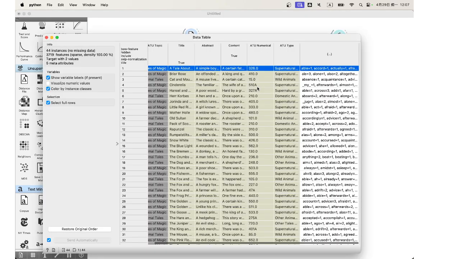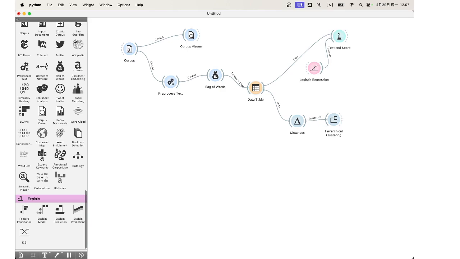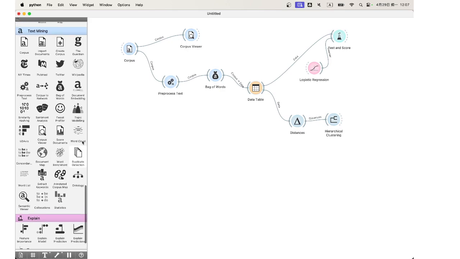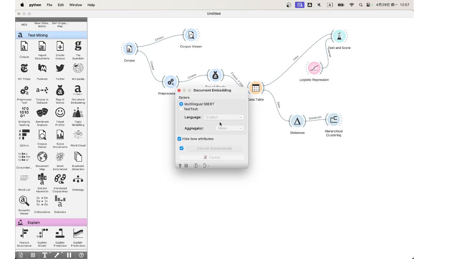But as I mentioned, counting words simply ignores the context of the text, right? So there's another interesting thing: we can perform embedding right here. So here is a multilingual Sentence BERT and fastText. We will talk about BERT and fastText 2 weeks later.